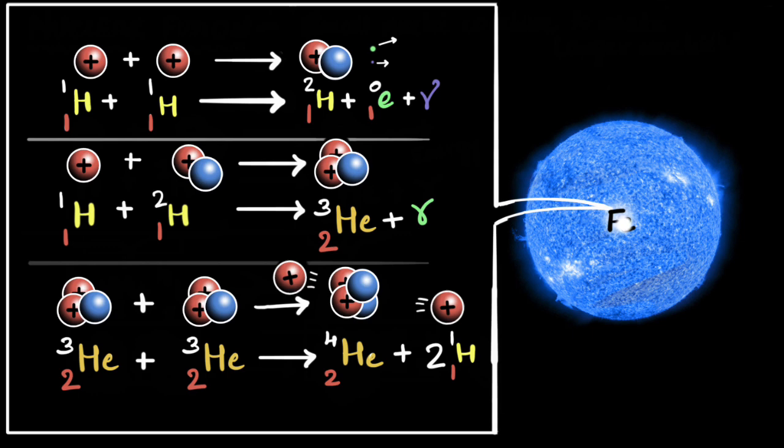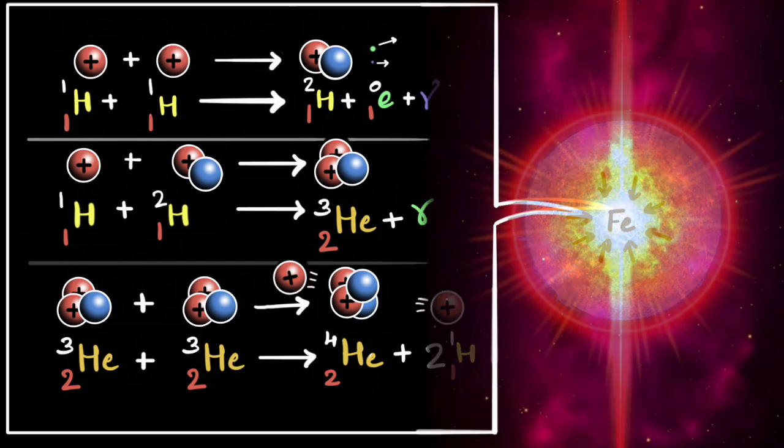Well, what happens because of that? There is insane crush of gravity because of the sheer mass of the star. Now, till now, the nuclear fusion reaction was able to balance it. But once the nuclear fusion stops, because you can't fuse iron to get more energy, gravity wins. And as a result of that, the whole star collapses on itself and explodes into a supernova explosion.